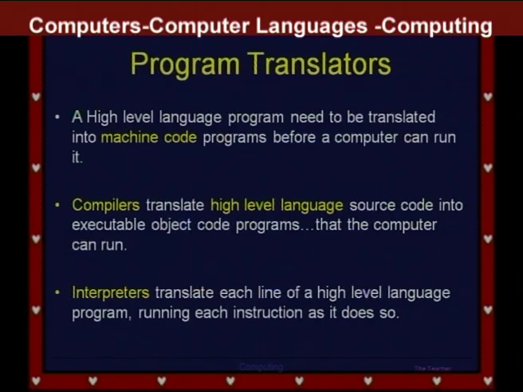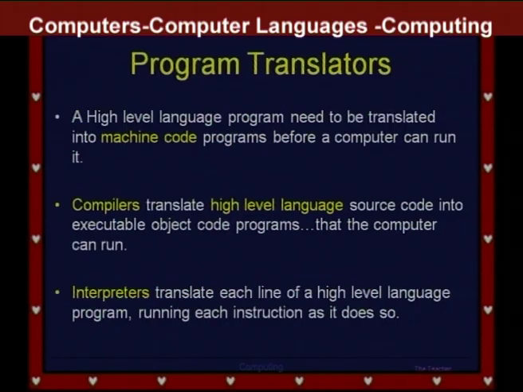Something called a compiler. A compiler is one translator which converts high-level language to machine-level language, or object code. The developer will write code in a high-level language that is close to English, and he will compile the code. When he compiles it, it will convert the code into machine-level language, that is zeros and ones, which the computer can run. A compiler converts the entire code as a whole, from top to bottom, into machine-level language.